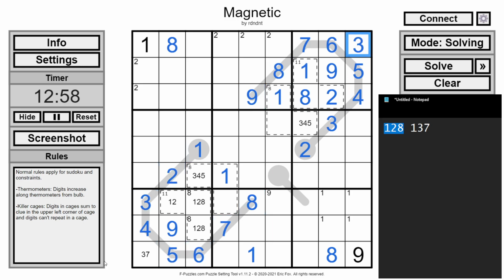And actually we can do the corners as well. Wasn't thinking about that right away. This one looks down. Oh, for a second I thought for some reason that this was going to become a 2 based on this 1, and obviously that's wrong, but that would have broken the puzzle, which would have been unfortunate because I feel like I'm on the right track here. So this 8 cage can't be a 1, 3, 4. That was one of the 2 options. If you recall, the 2 options are 1, 3, 4 and 1, 2, 5.